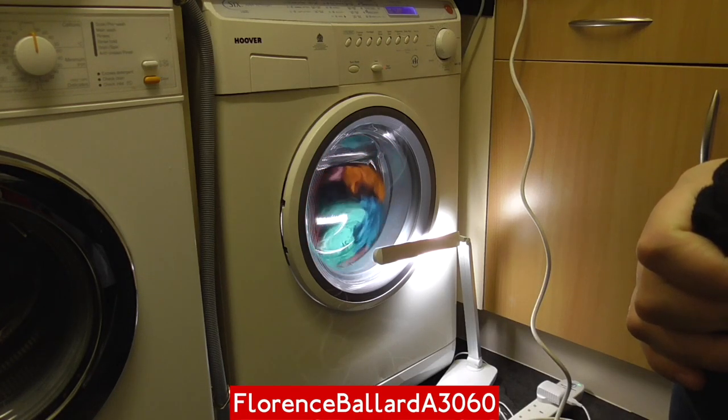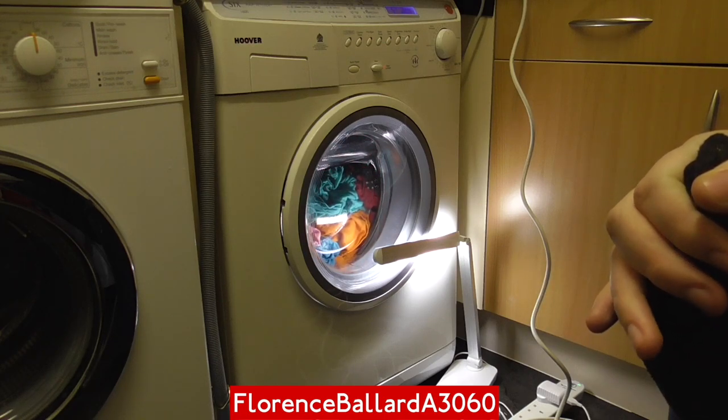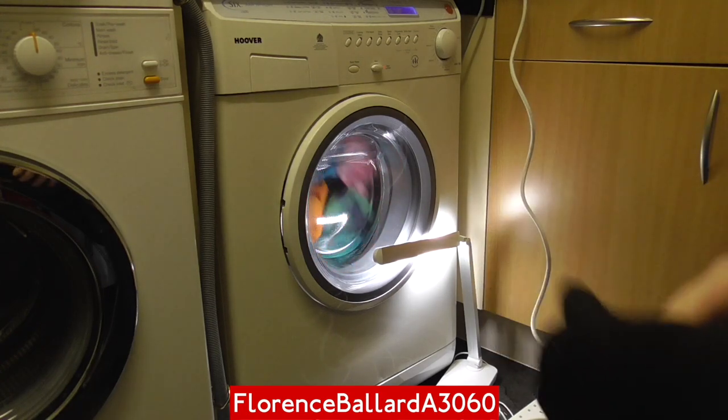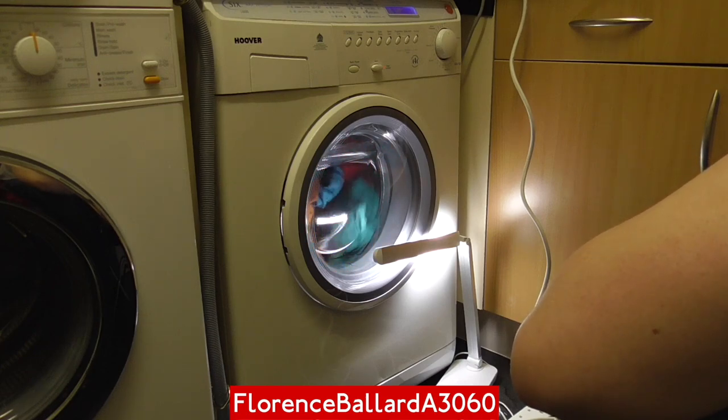Okay, I've not had it do this before. I've not had it put on a separate spin in it. The beeping of that plug is annoying me. Does that mean the surge guard is activated on it at some point? Must have been. Oh come on, I've washed this hoodie before now. Yeah, it's a surge on it.